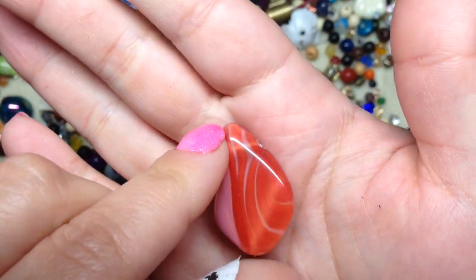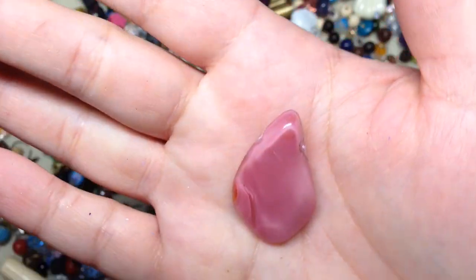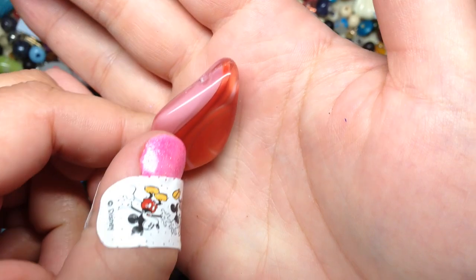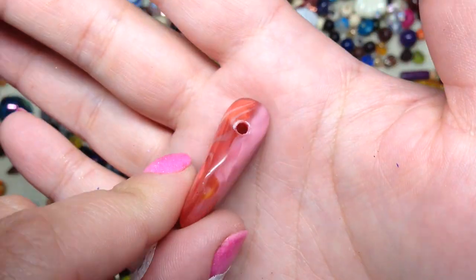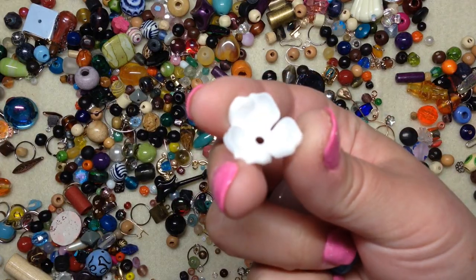Check this out. Isn't that pretty? Oh man, this would make a beautiful pendant. That is a gorgeous shade of like a dusty rose pink. And then on the other side, it's coral and part of it's got stripes in it. I love this. I really love this. That's cool.